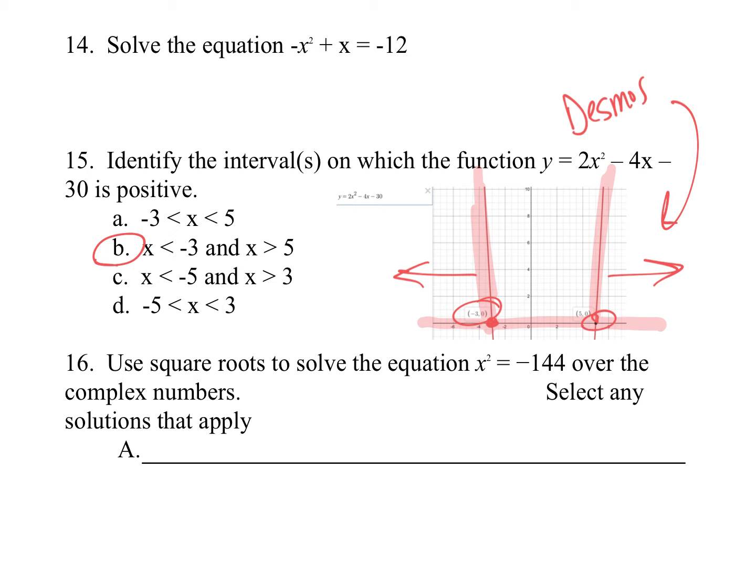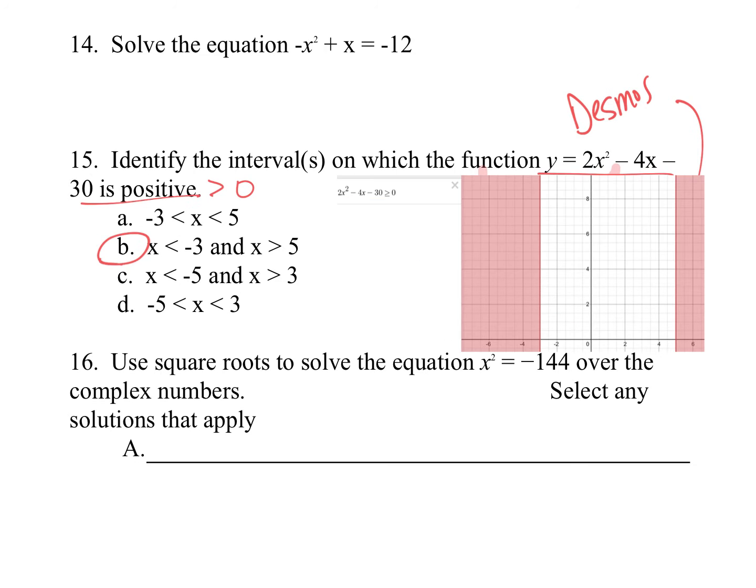Here's one other way that you could see that. If I were to graph this, and instead of graphing it just like it's written here, I graph it where I say it's greater than or equal to 0, because positive is not greater than or equal to, just greater than 0, then that will give me a shaded graph. So let me undo this and I'll show you what that looks like.